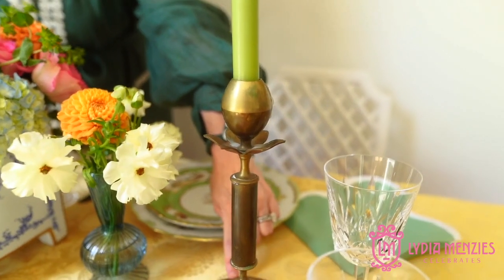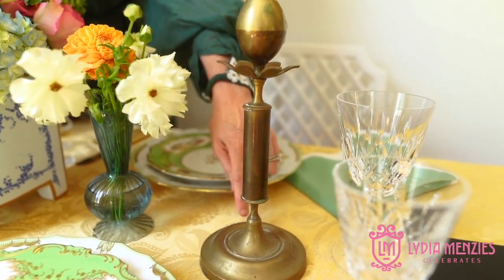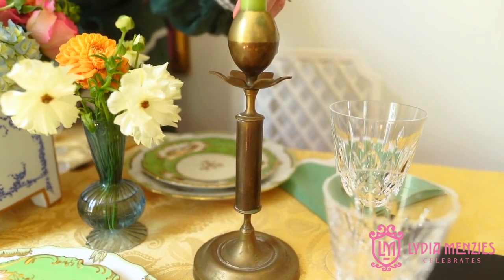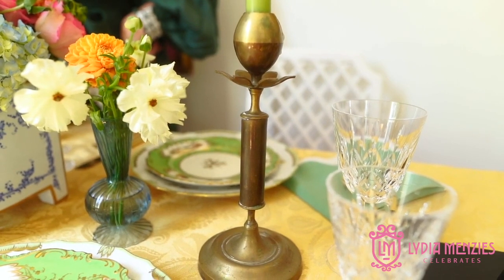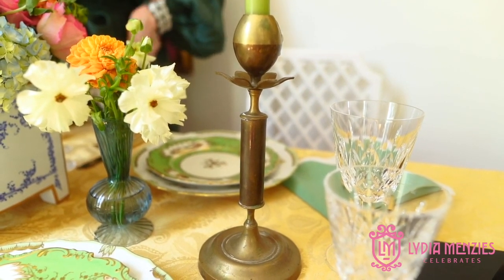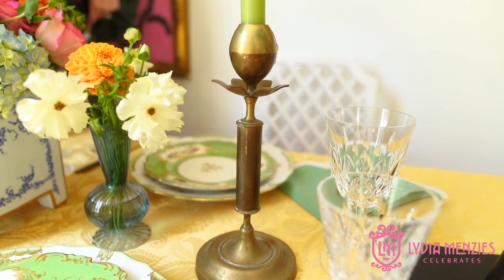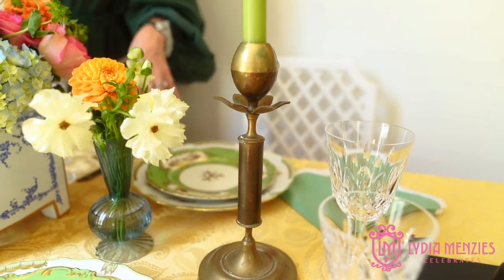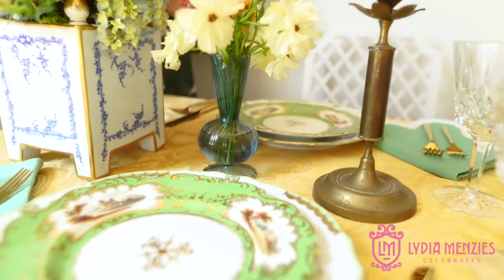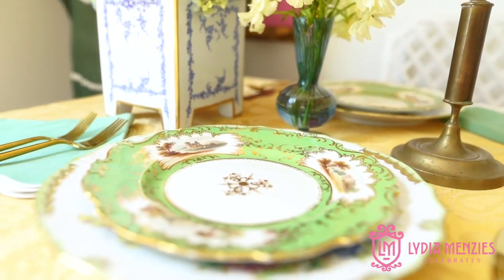One of the things I really love using for fall is brass — I mentioned that earlier, but that darker patina really gives it a little bit more of a fall feeling. Then I traded out the candles to have green candles, so get creative with your candle colors. You can find lots of those — my favorite place for candles is The Fab Fete. That's how you can make green and gold work really well and change your spring-looking tabletop to fall, even without having to buy new plates.